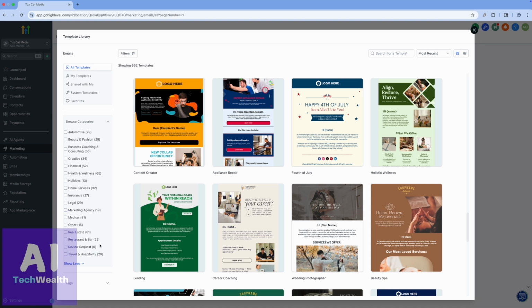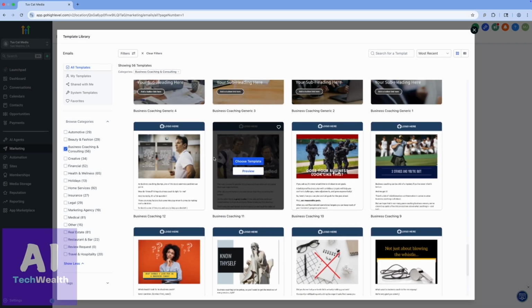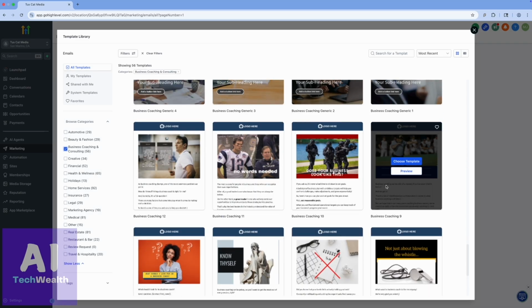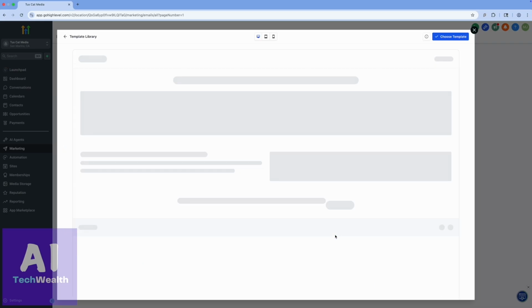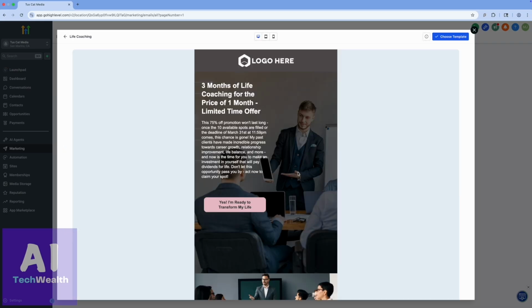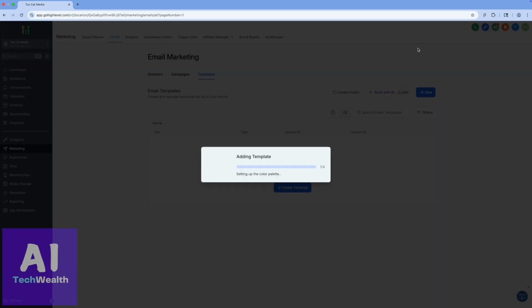Again, on the left, we can search by category. Oh, that's interesting. They got Brady and Belichick there. Let's see. Preview this template. Yeah, it looks good. Say Choose Template, and it'll add the template to our marketing campaign.